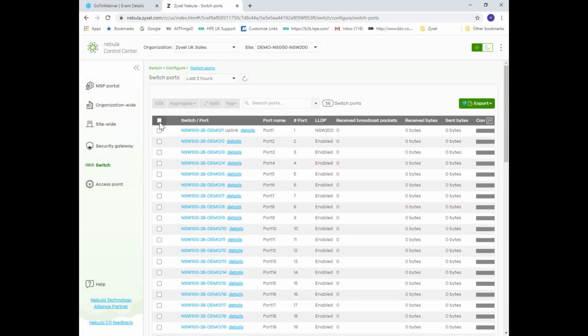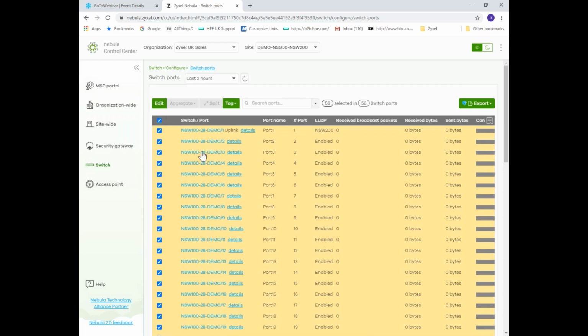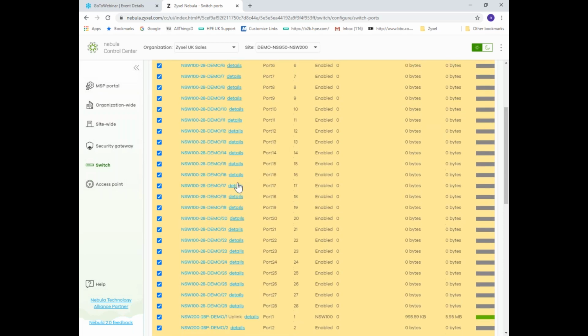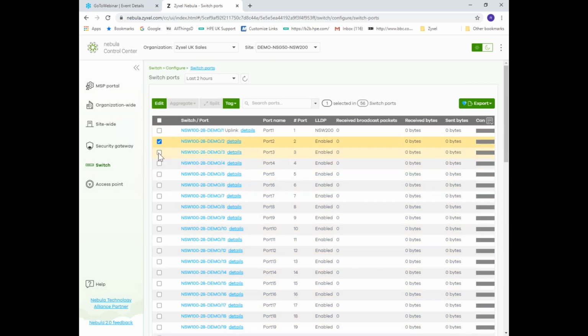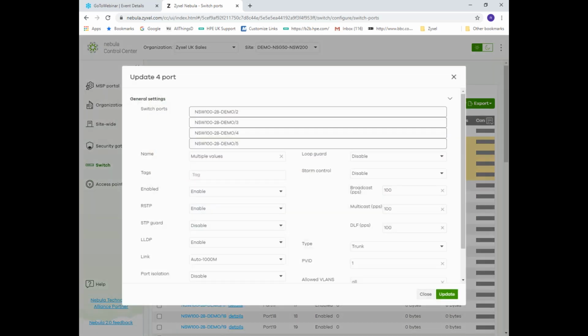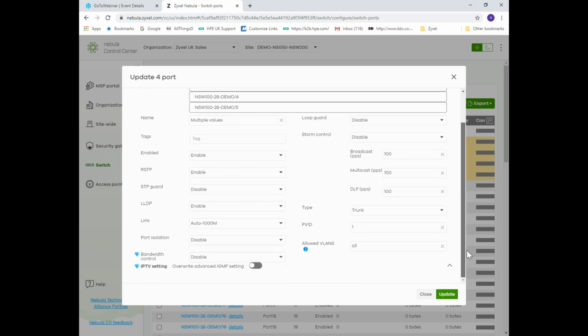So you can either configure, say for instance I wanted to configure every single port, it wouldn't make much sense, but I could do it at that level. I can do say 4 particular ports. I can go and select them, edit them. There you go, you can see their names and so on and so forth. So every common configuration element of those 4 ports I can implement within this GUI here.